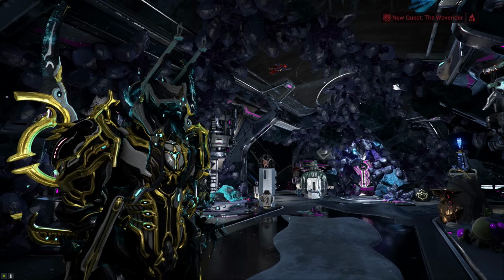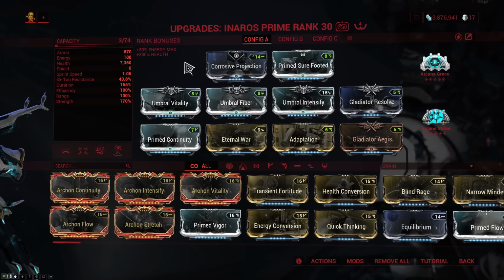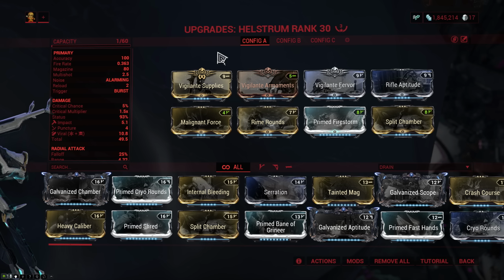Number one, these are my favorite primary beam weapons, not yours. If you don't like them, that's okay. Two, I'm running corrosive projection on my arrows, stripping away a little bit of the enemy armor. And three, I'm running three vigilante mods on my companion's weapon, so if you see a random orange or red grid on a weapon that shouldn't hit it, this is why.